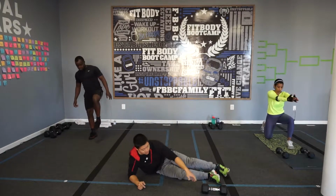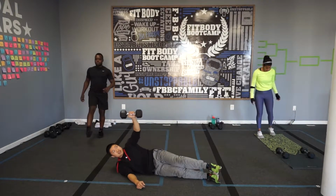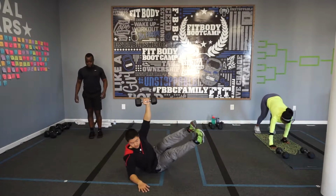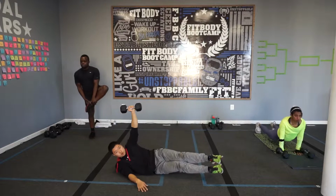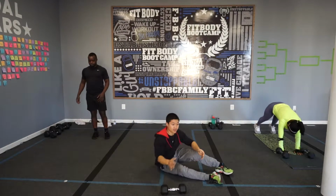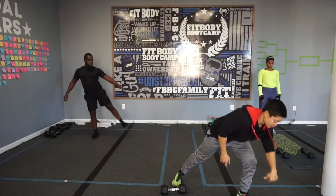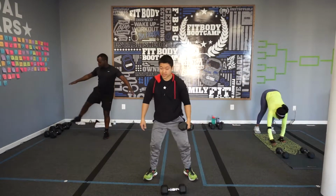To make it even more challenging, you got a dumbbell here. Add that dumbbell. Raise it up tall here, and then do your rep with the dumbbell. Straight leg, or bent, up to you. 4 to 8 per side. That is number four. And then the final exercise here, we have a squat with a curl and a press.